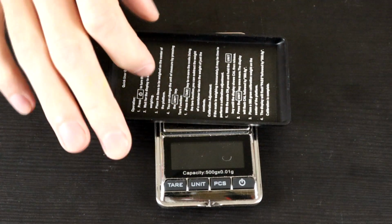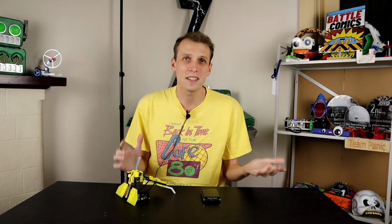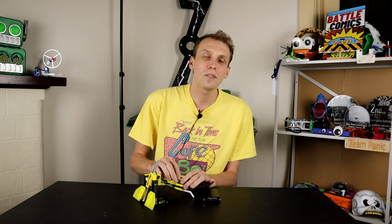In all seriousness though, the first thing we're actually going to need here is one of these, which is a jeweler's scale. The reason I'm mentioning these is they are fairly cheap, you can find them online for about 10 bucks, and they are a lot more precise and a lot better at weighing things than a traditional kitchen scale. Sure, a traditional kitchen scale can weigh an ant weight and tell you that the thing is overweight, but if you get to the point of, is this thing half a gram heavier than this thing? You really want a jeweler's scale.